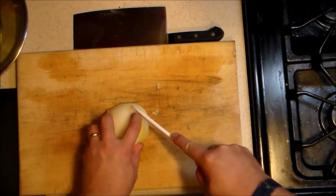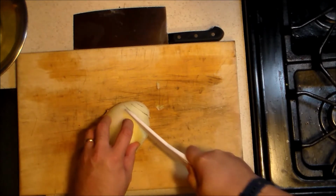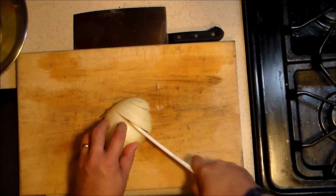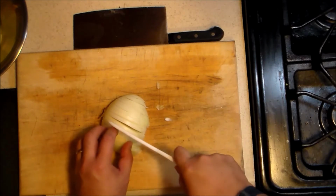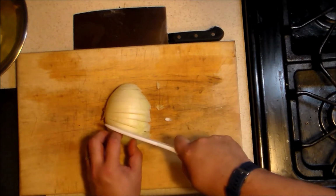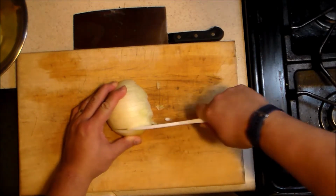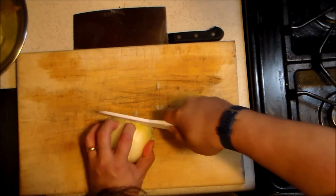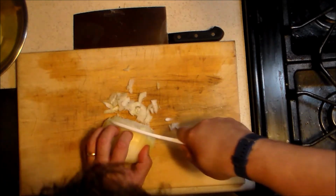That's my theory. So I'm going to start off by trying to dice an onion using this, and right away I can tell this really only cuts when you saw away with it, particularly in the pushing or forward direction. That's the only way it actually cuts, which is good. It only cuts when you're moving the knife away from yourself rather than toward. But I'm used to a knife that cuts not only when you're moving it forward and backward, but also as you apply pressure downward. It does not cut pulling back, as I've discovered here.